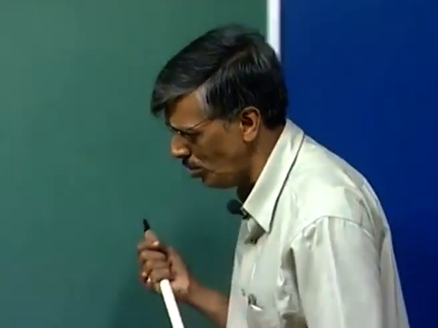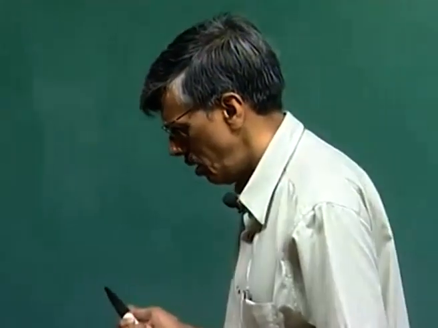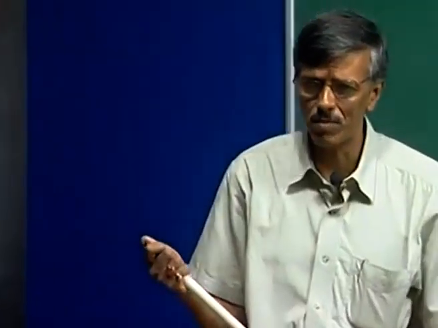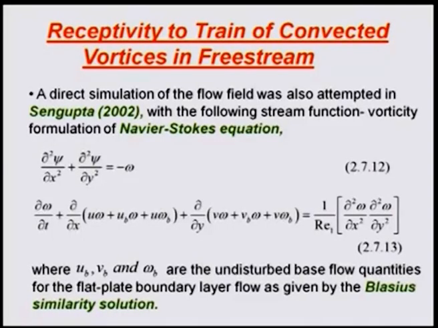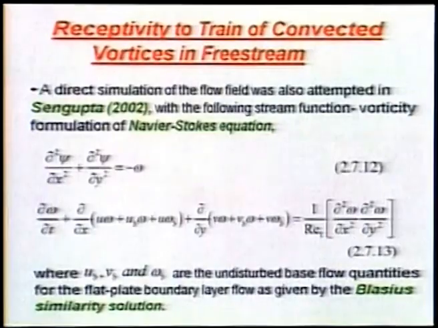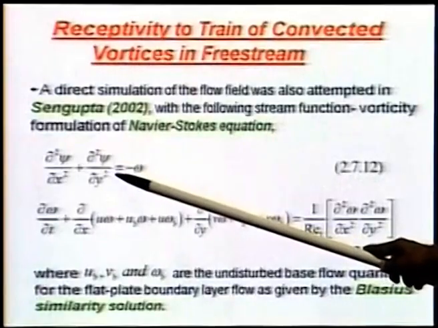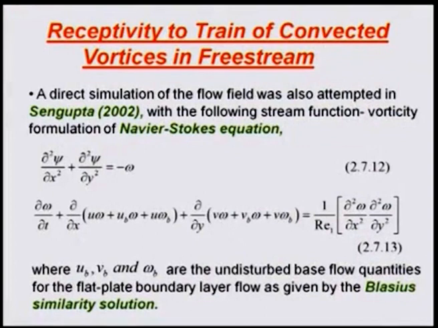Now, as I promised you, we'll have nothing to hold us back, so we'll be solving the Navier-Stokes equation, except that we are looking at two-dimensional flows. So let's look at some two-dimensional flows defined by the Navier-Stokes equation in terms of the kinematics. So the stream function equation is basically the equation that defines kinematically the vorticity, right? That's how we get equation 12.